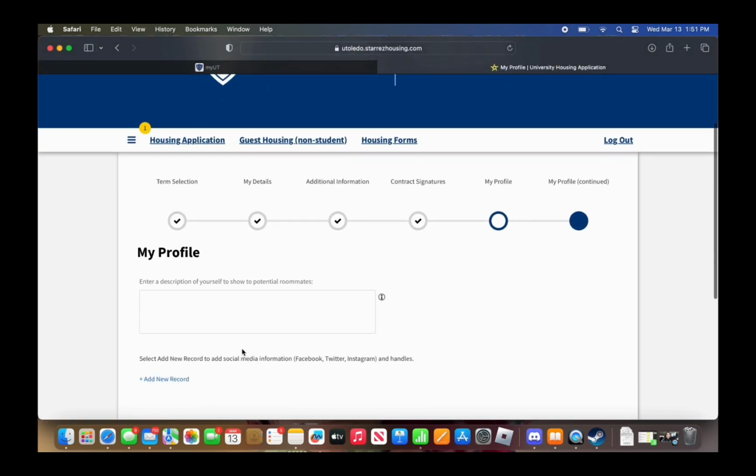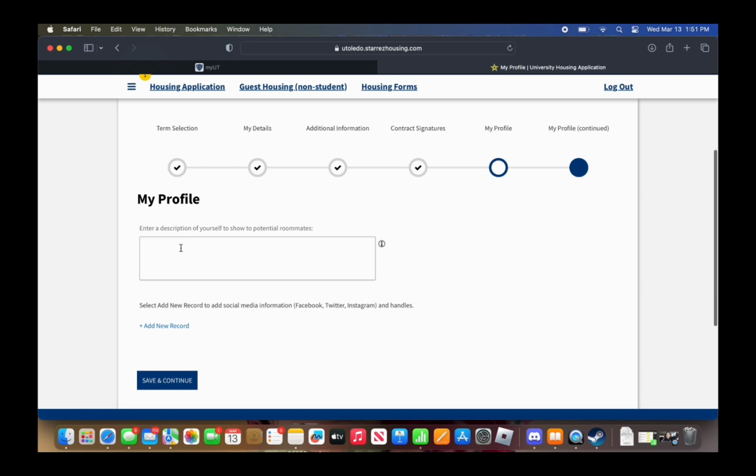The next thing that'll come up will be a profile that you can create for matching with potential roommates. You can put your interests, your major, and more.